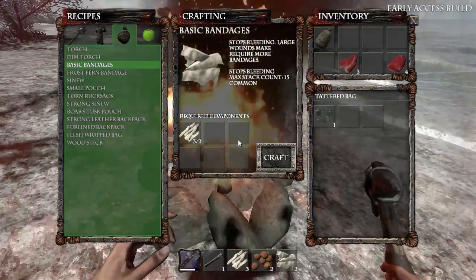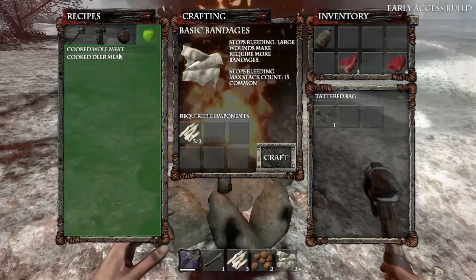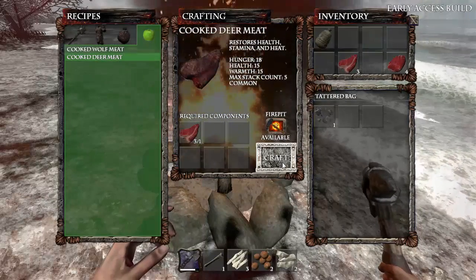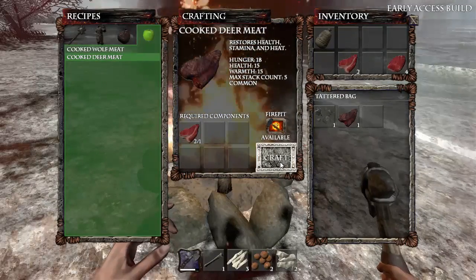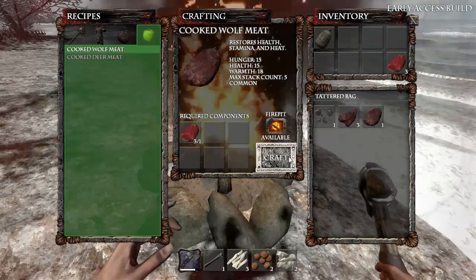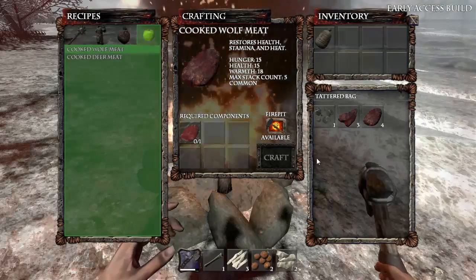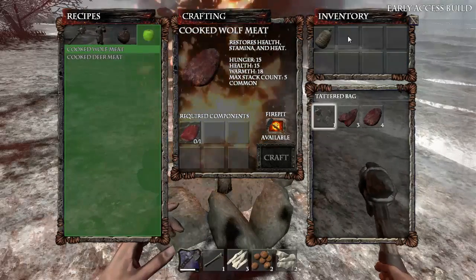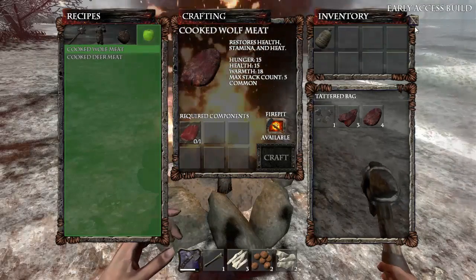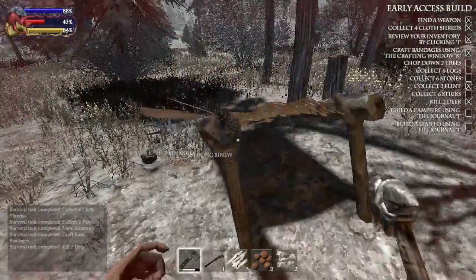Now we can hit K, and then what we're going to do is go to food here, and then you can cook the wolf meat, and cook the deer meat too. Okay, so that gives us food. Now, that's like your main necessity. The fire is going to give us heat, so we don't have to worry about that part so much.